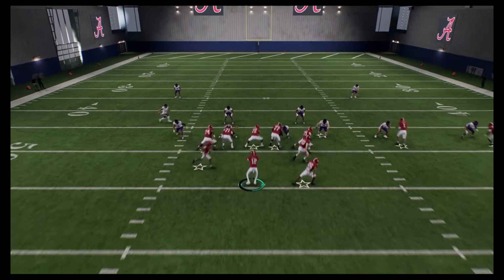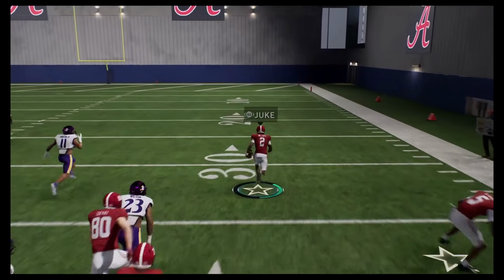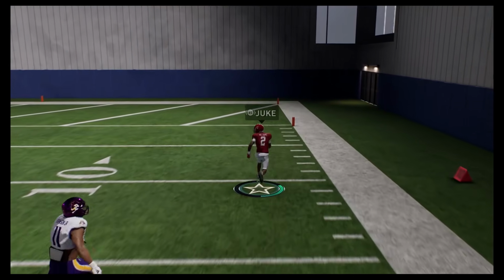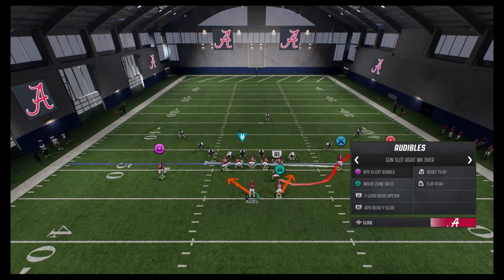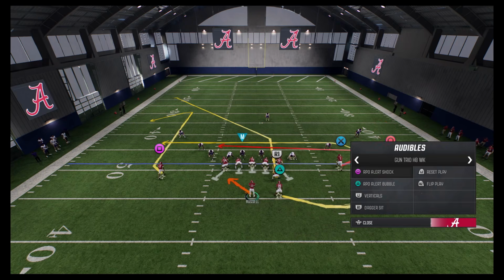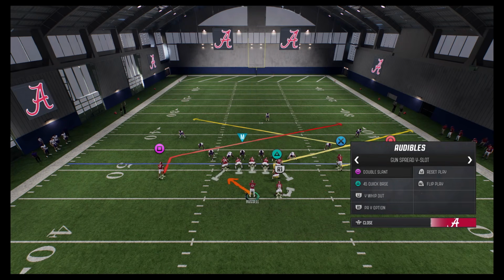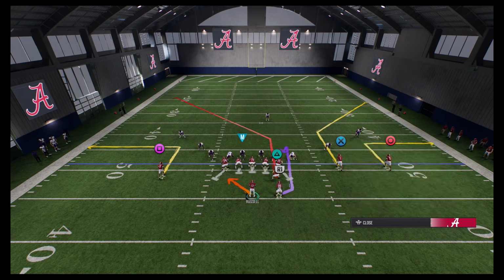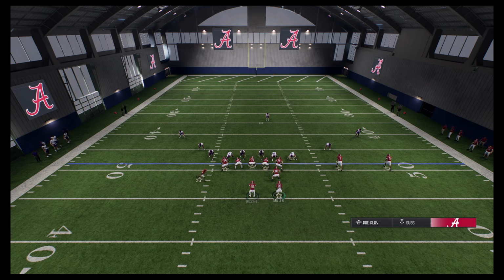And look at this formation. There's none of the other things you can do out of it. You can't really pass out of it. But I'm telling you, you can spam this jet touch pass so much throughout the game. Also, the thing to note is it is a 3-receiver personnel, so you can audible to all the other ones. Some of the formations we're going to talk about: trips tight end, gun tight open, and a trips formation which is 4-receiver, but you could come out in that, sub in a tight end, and audible to these. So that's what I love about this as well, is that we can audible to and from this if we need to.